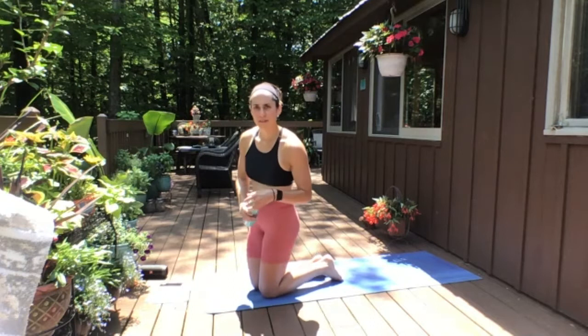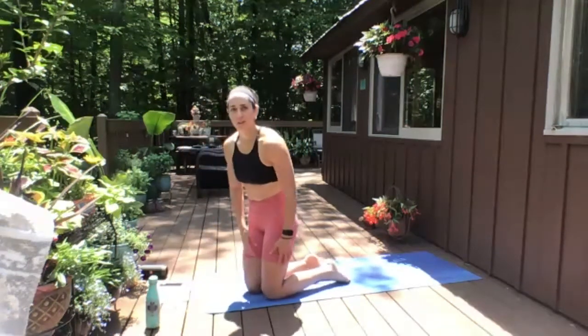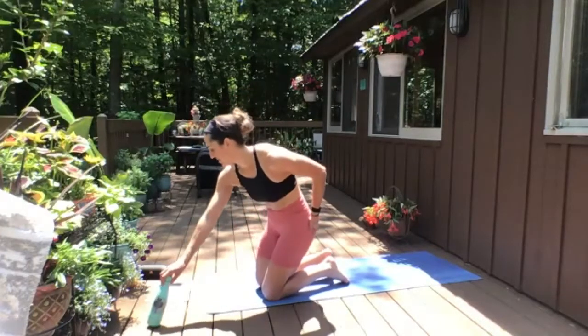I hope I get a little bit of a tan in the sun here. I already have a bike short tan though. I have this line across my thighs from my stupid bike shorts.